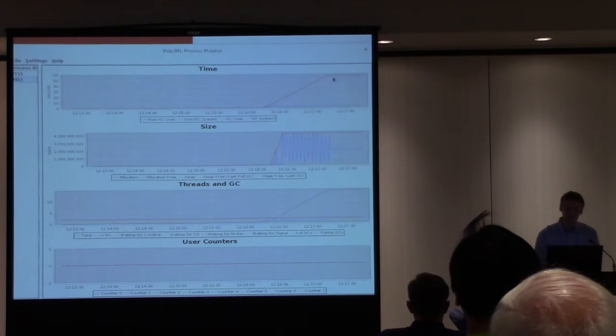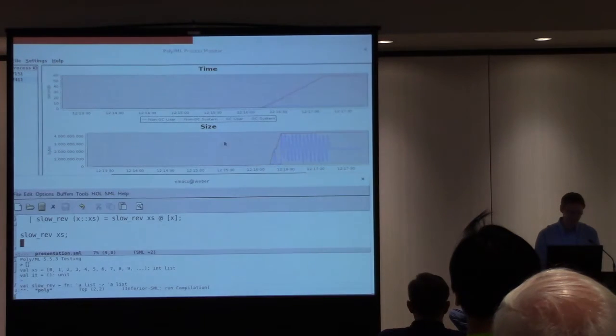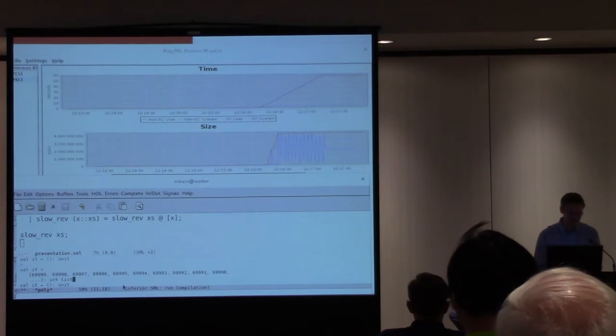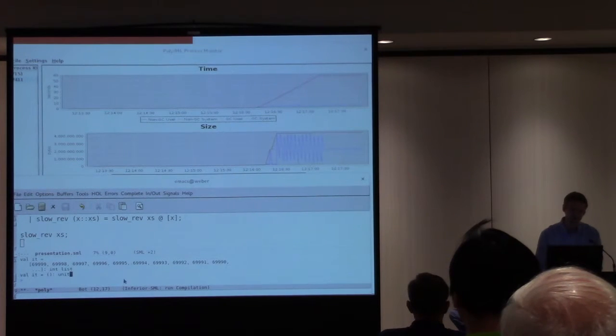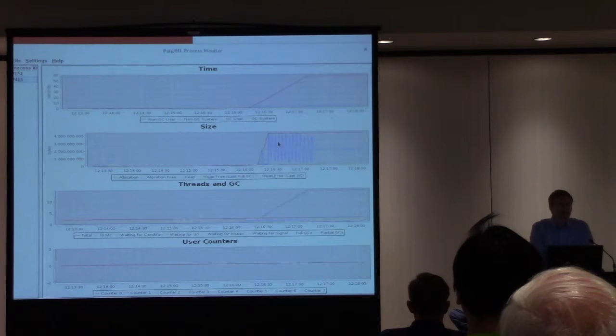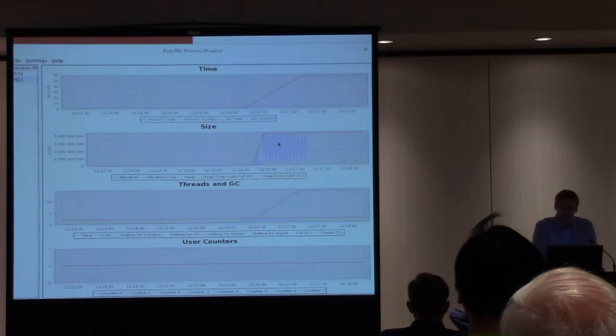No further CPU usage. If I go back to Emacs, we see the result of the computation. So this particular call is done. All right, so going back to here, we see from this garbage collection and from the size of the free space in the allocation area that we are creating some intermediate results, some intermediate data structures that are then being garbage collected away. And we are doing this many times.